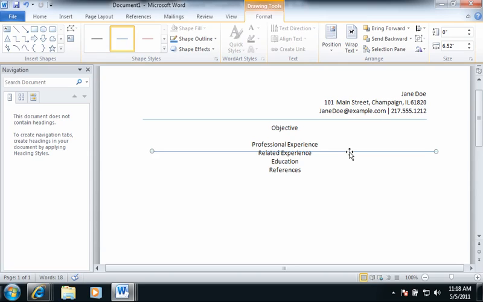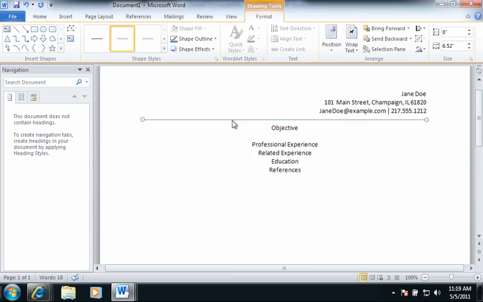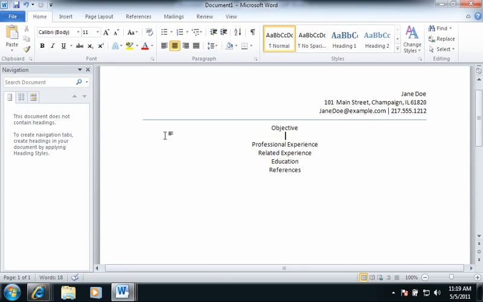We can use the dots at the end to center, resize, or reshape the line by clicking and dragging on the dots. You can also right-click on a line to copy it, and then paste it wherever you'd like.